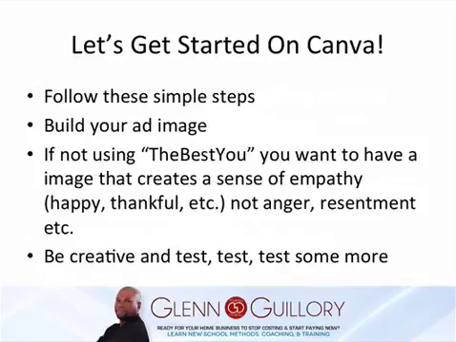So let's get started on Canva. We're going to follow these simple steps. We're going to build your ad image. If you're not using the best you example that I talked about earlier, you're going to want to have an image that creates a sense of empathy. All that means is that when somebody looks at your ad, they immediately feel happy or thankful or joyful, or, yeah, man, I like this dude, this Glenn. You don't want to have empathy that creates anger or resentment or a negative vibe.